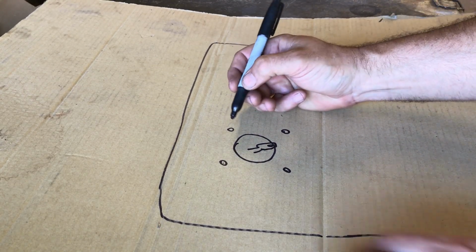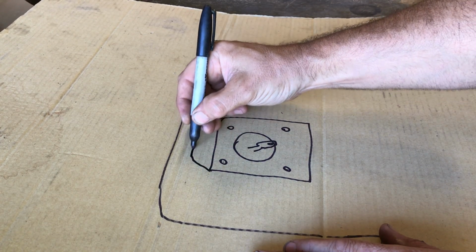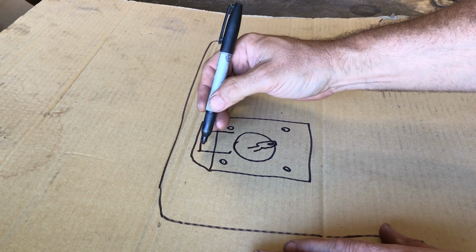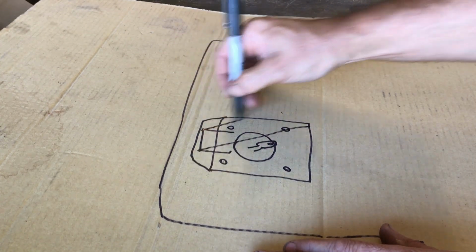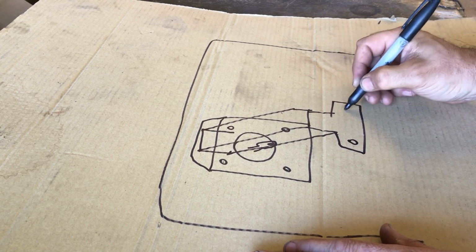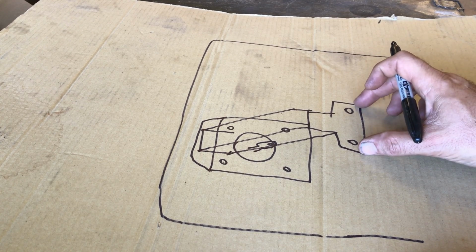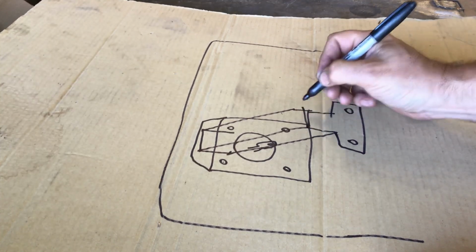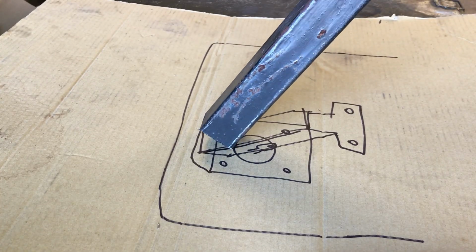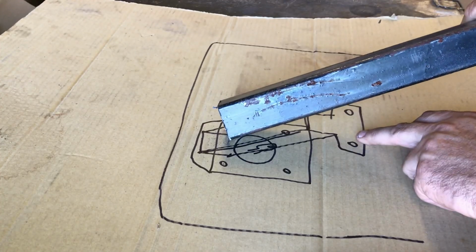So pedal wise, I'm going to construct a plate on the inside that gets attached to the firewall, but it will actually be kind of that shape because I'm going to attach a tube going from here to the dash, roughly like that, and then it'll have a plate on the end that'll attach to where the steering would normally locate. Now on mine, I've actually relocated the steering over this way a section, so I've got those two holes available. So as I say, you've got that tube there that I showed you earlier is going to attach to that metal plate that surrounds the booster bracket. So it's attached to a metal plate and this bar that goes to your dash. With me so far?